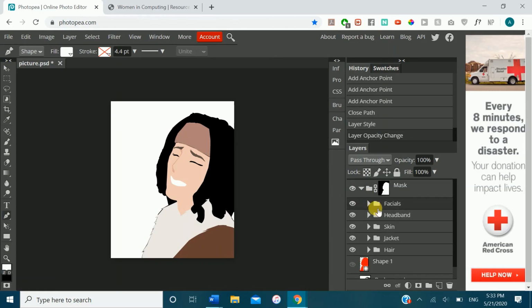And so again, main takeaways: we first create a mask, and then nested within the mask, we're going to create a couple different directories where we hold different layers that make up things like a layer for the outfit of someone, a layer for hair, which is usually a big one, face, etc. So splitting those up and then just using a solid fill to create that flat look that we see in a lot of other minimalist portraits.